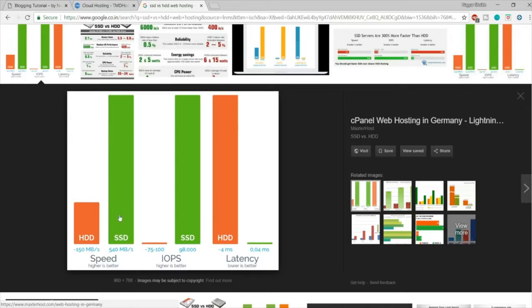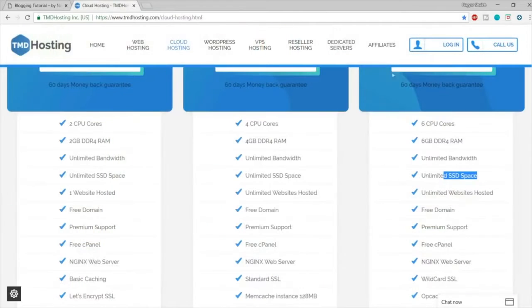The speed of SSD is way better than HDD. For IOPS, again higher is better, and here the difference is really crazy. You can see there is around 100 times difference. For latency, lower is better, and again the difference is around 100 times. So you know that this is so good.